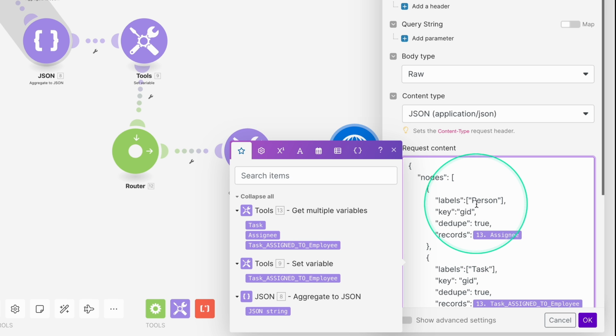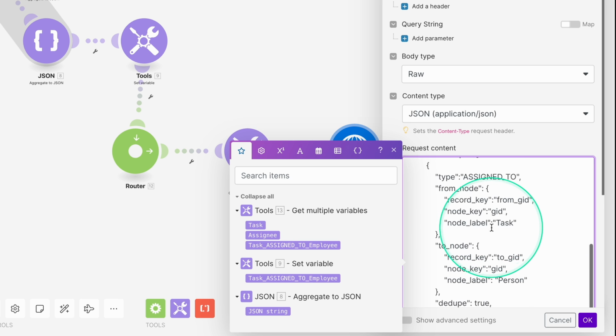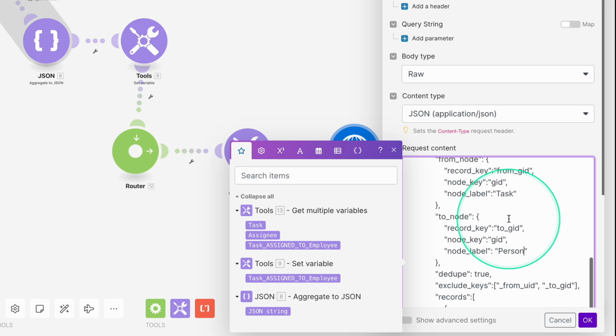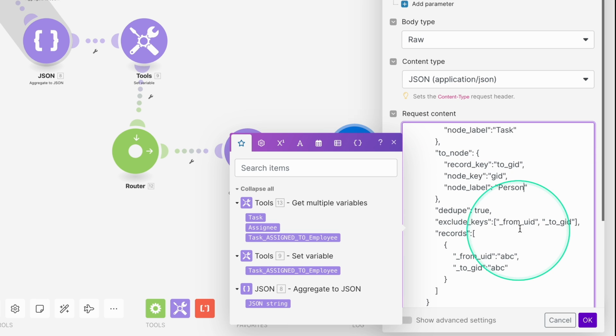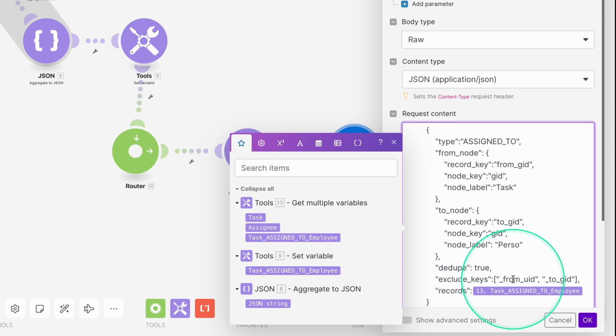So we're creating a new person with a GID, a new task with a GID, and here we're just specifying, when we are pulling the records, a list of dictionaries that just has from GID to GID here. And here, this is just an extra ability to filter these out.